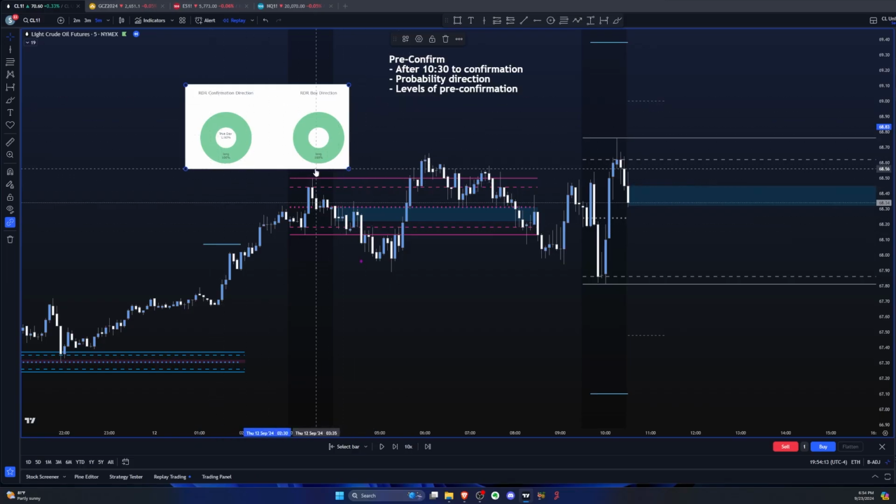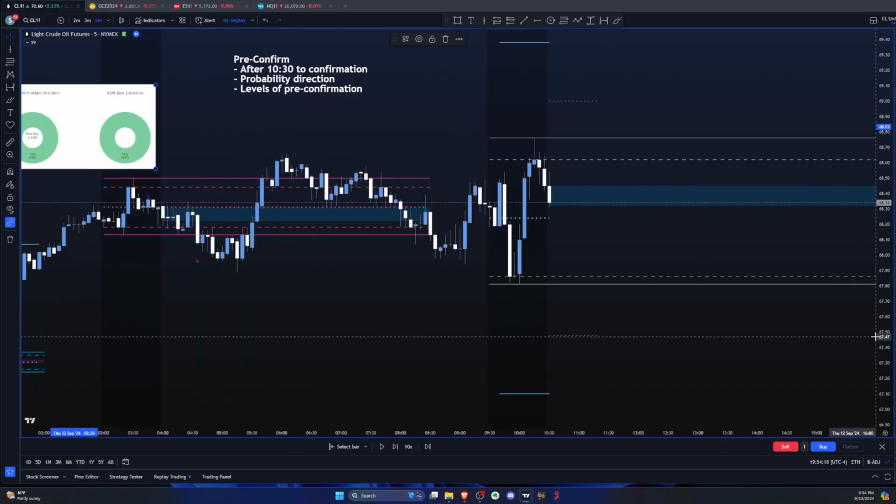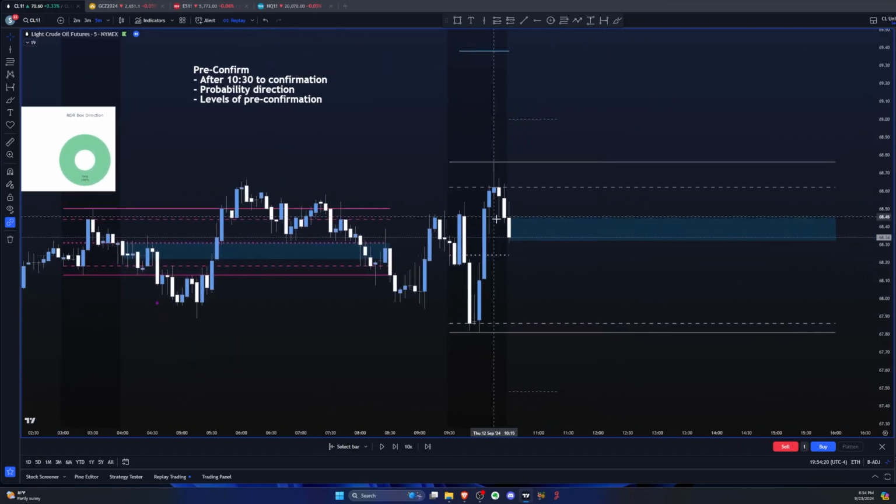So I'm pretty confident here that we're going to have a long confirmation. Now, the next question is, where is this thing going? How deep might this thing go? And if it's a late confirmation, the later the confirmation, okay, so let's just look at our time frames here really quick. So we've got 10:30 to about 11. And then we have 11 to 11:30. Those are the confirmation periods that I really care about the most.